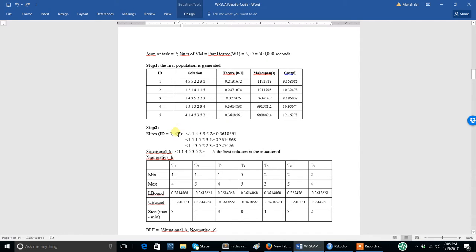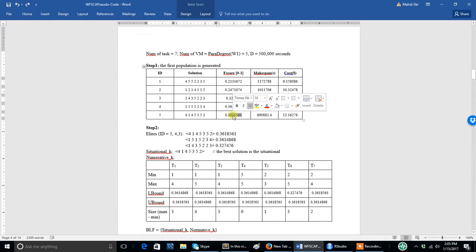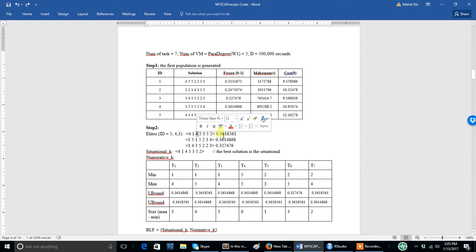So here we select solutions 5, 4, and 3. Why? Because based on their F score, they have a higher F score. So 5 is the best one, then 4, and then 3. So we put the solutions here, and these are their F scores.